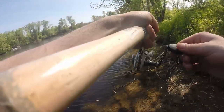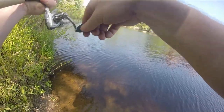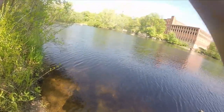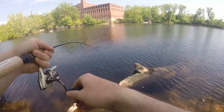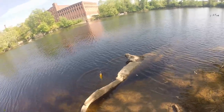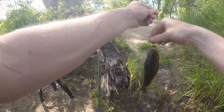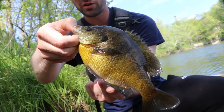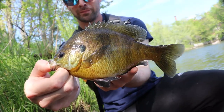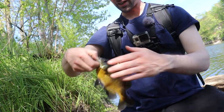On. Nice fish. Switched up to the bigger size. Got the bigger bite. I think it's a big rock bass. And it's a big bluegill. Oh my goodness. It is a jumbo bluegill. You know it's a jumbo bluegill when you can lip him like this. Oh, and my GoPro just died. Perfect timing.